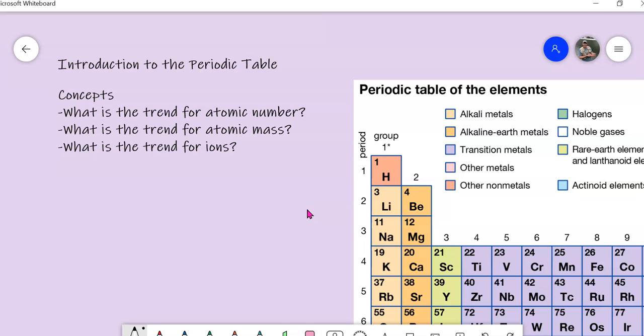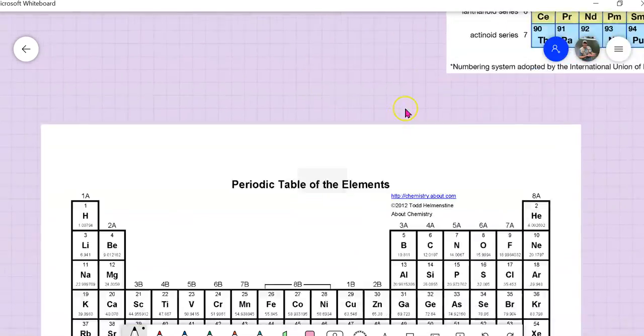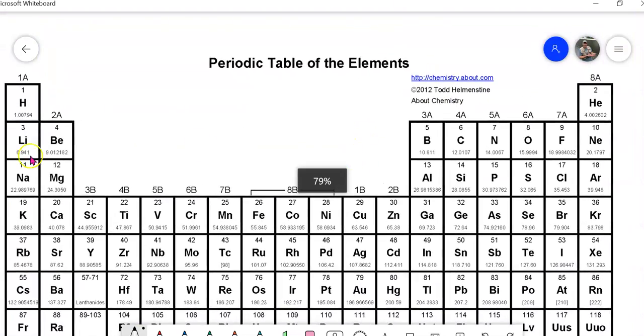The second trend we want to look at is the trend for atomic mass. So I have another periodic table here. I've simplified this periodic table as well. It only has atomic number and then the weighted average atomic mass, which we've learned about. So we see as we move across, the atomic mass is increasing. This makes sense, right? Because the atomic mass is basically a weighted average of the protons and neutrons of the different isotopes of an element. And we know that if we're increasing the number of protons in the nucleus, the mass has to be increasing.